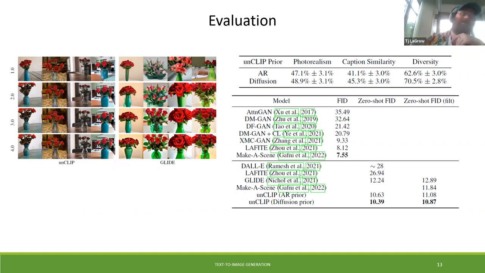To further see the fidelity of these generated images, they performed human evaluations, which are the top rows of the right column of images, where they were checking for photorealism, caption similarity, and diversity of images. They were comparing both the autoregressive prior and the diffusion prior for how well they produced these metrics given a human evaluation. From my digging into the text, they only asked 1,000 people to do this evaluation. Even though the dataset is very large and they produce a lot of numbers, the evaluation seemed small in context of the other numbers, but 1,000 seems appropriate for comparing between the two priors.